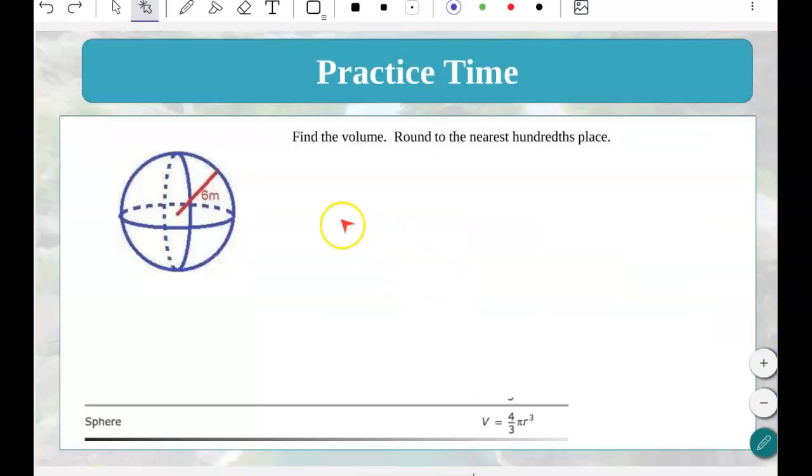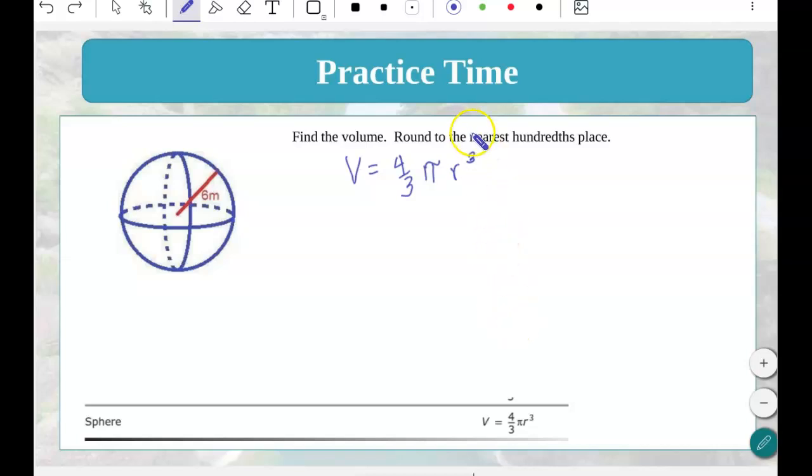So let's try it. We have this sphere, and this is the radius, and that's what's in our formula, the r is the radius. So 4/3 is a little different there. We're going to work through that and make sure you understand that part. So I'm just going to write the formula first. You should be doing this too in your math notebook. R cubed. So we did learn how to do cubic. When you have the caret key, you can raise it to the 3rd power or any power actually.